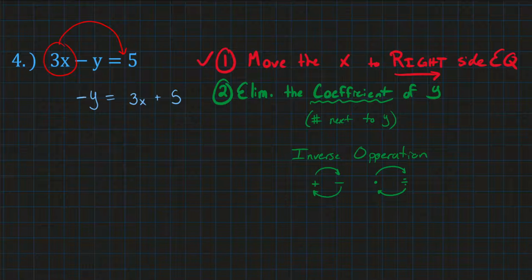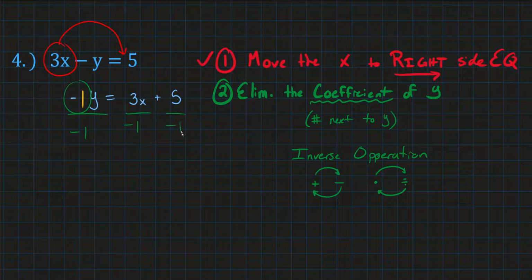Look closely. How many y's do you see here? Count them. Go ahead. Take your finger and count how many y's you see. That's right. You see one y. That's because when a letter is by itself, a variable, it still counts as one variable. And so there is a number to divide by. And we're going to do just that. We're going to divide by -1.